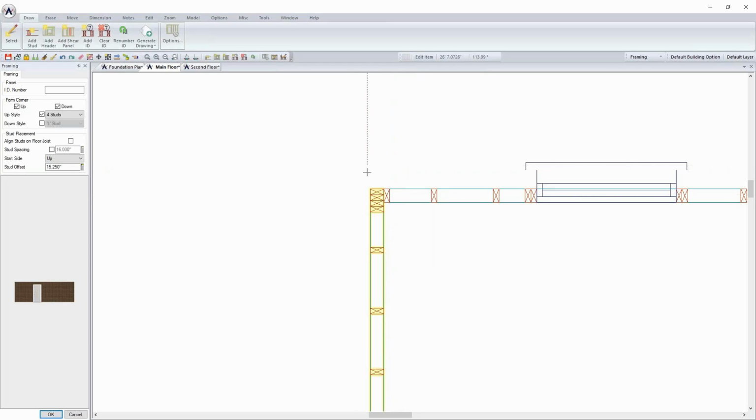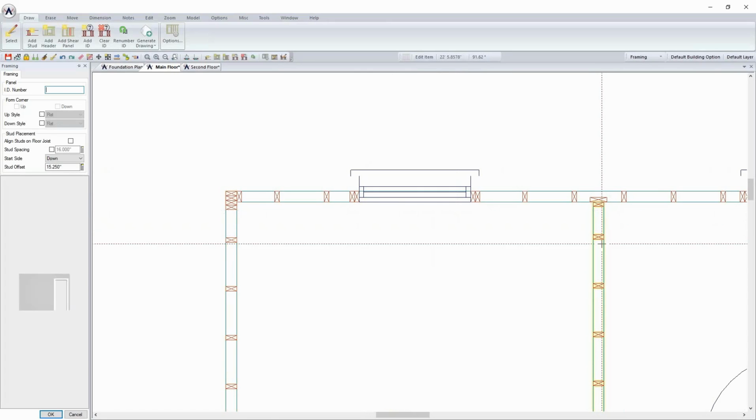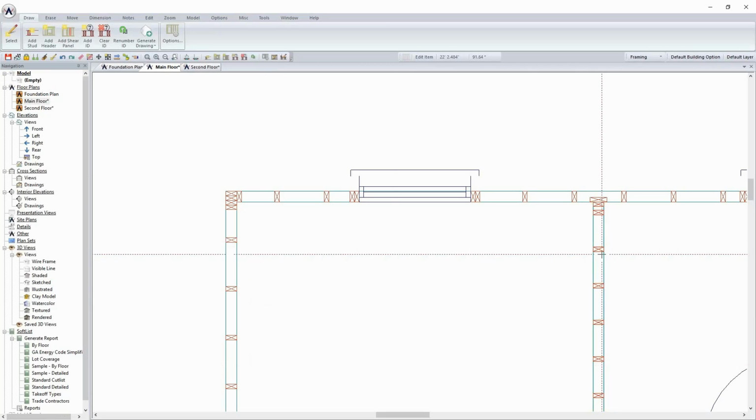Now I've done this on a single wall basis, and I'll do the same thing over here on the interior wall, as it comes up here and intersects with that. I could go in and even change things like stud spacing if for some reason that needed to be modified. And that's going to now move these to 12-inch studs. Again, making those changes to my drawing enables me to have a more accurate bill of materials.